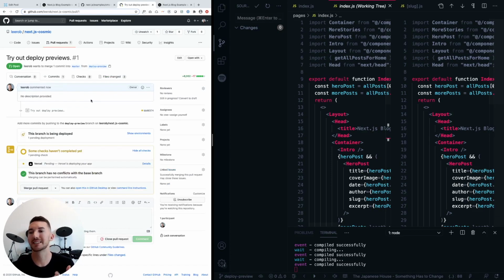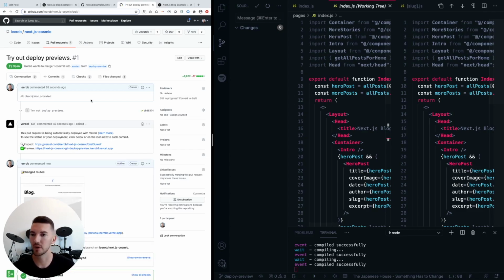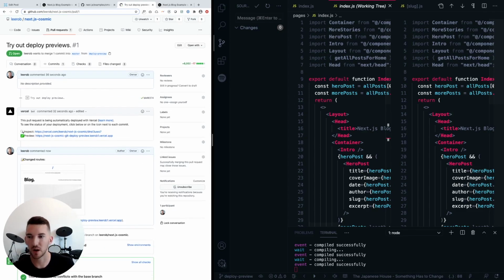But what we're going to see is this really nice integration with Vercel where it leaves a comment on the PR, it shows you that it's in progress, and when this finishes building a unique immutable deployment for the branch that you have, it will leave a comment back on the PR with a link out so you can view that code live. So if you make any major site changes or even small site changes, you can share these URLs with stakeholders and easily collaborate. And one of my favorite parts is that it even knows specifically which routes changed.